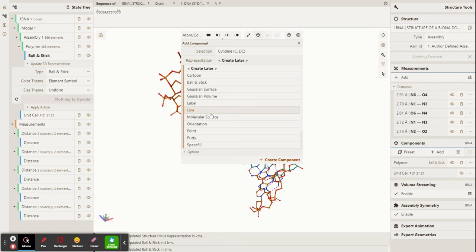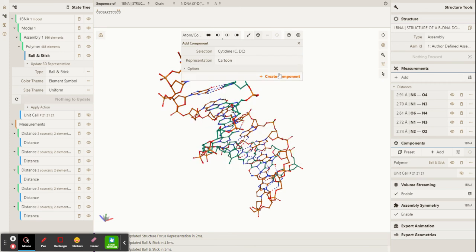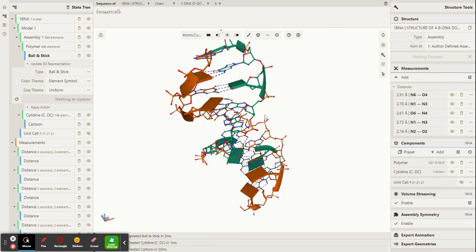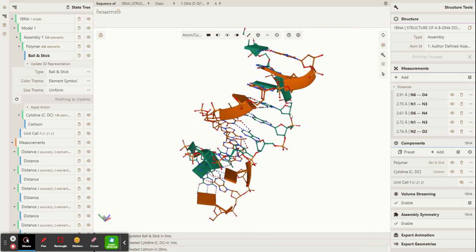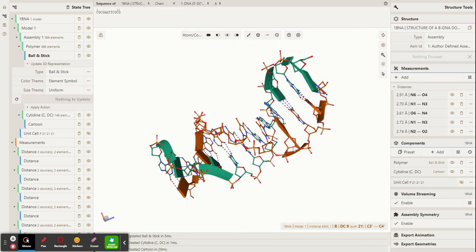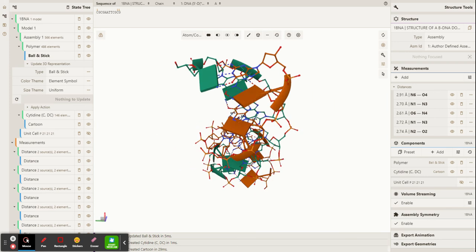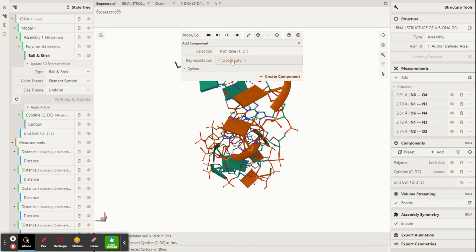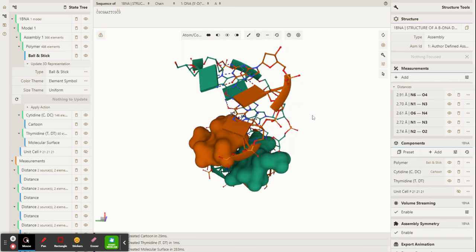For example, we might want to cartoon to pick out where those cytosines are. Okay, so this has the cytosine, it has the sugar, and it has that phosphate all attached to it. Likewise, you might want to change this, pick out, let's say, for example, the other pyrimidine, and make that look a little bit more three-dimensional.